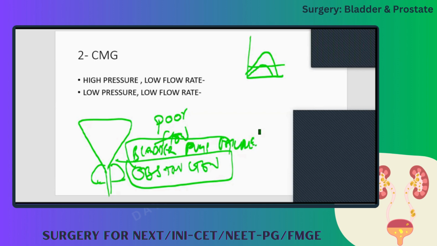If they have this diabetes, there will be pump failure. So they will have poor function. One. And then any neurological trauma, any spinal cord injury, will cause poor function. Or any surgery, lower abdominal surgery, any gynec surgery, colon surgery, anything where the nerves are getting damaged, there also bladder pump failure will be there. Intrinsic bladder function will be decreased. So these are the two conditions where uroflow will be poor. Good? Yes, no?